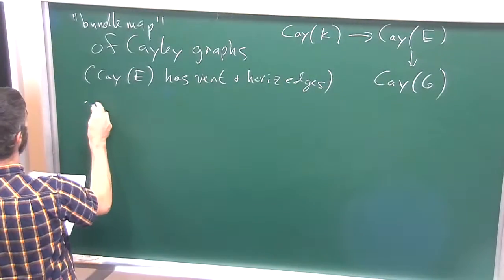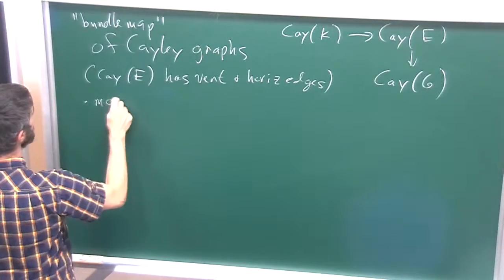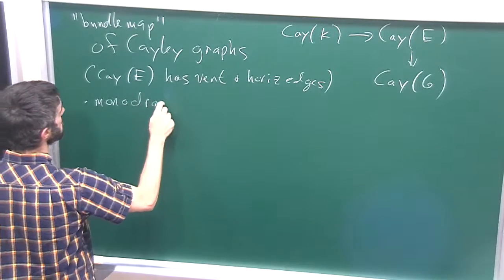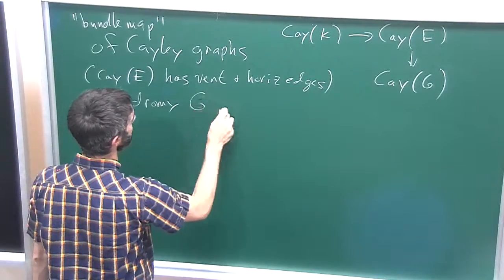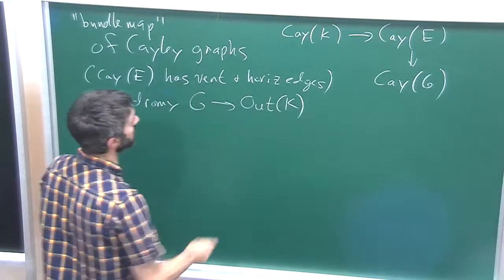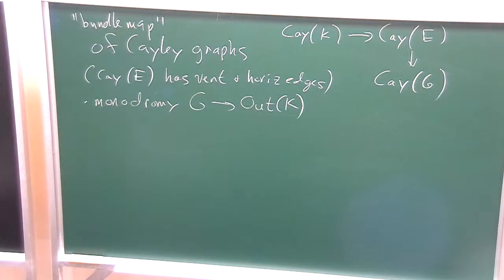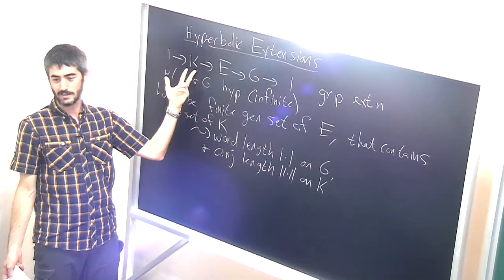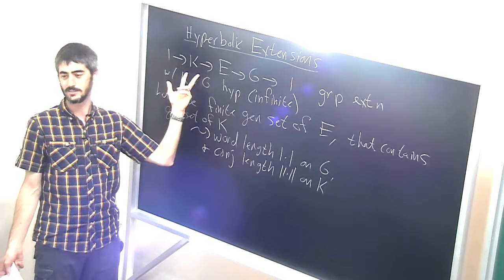And remember the monodromy. So I get this monodromy homomorphism of the quotient group acting on the kernel. So remember how that works. I hope it makes sense to everybody. So again, if I have something in G, since this is a surjective map, I could choose a lift in E. I get some element there. And then I could conjugate this normal subgroup K, and that defines an automorphism of K because it's normal.